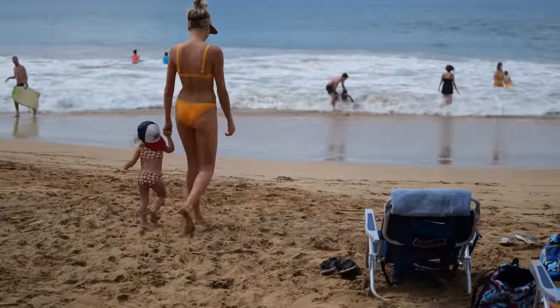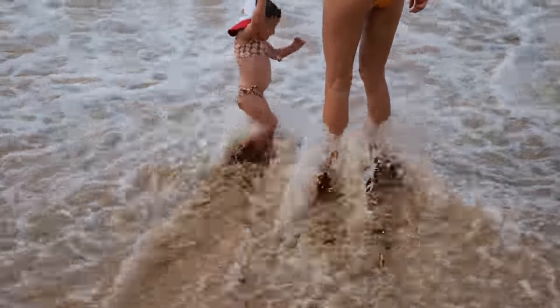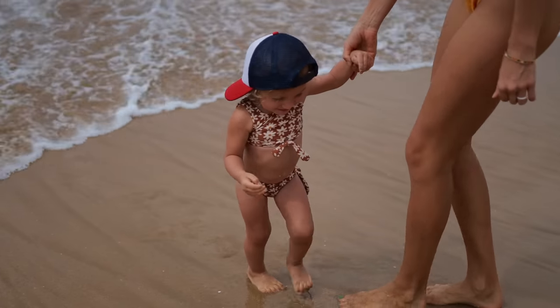Or for example, when we spend a Sunday at the beach and it's my rest day, we're still super active, playing in the water. This can really be beneficial, not just for your metabolism, but also for your mood. If you're seeing a trend here, all of these things are important, not just for physical, but mental, spiritual, and emotional health as well.